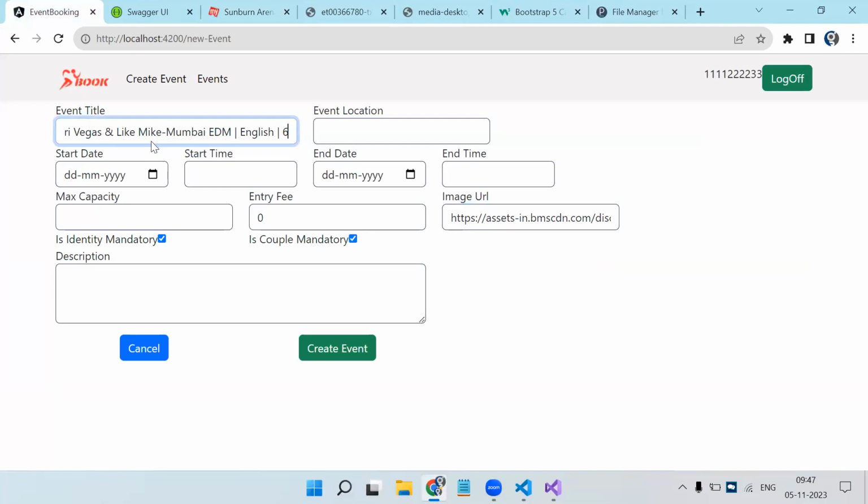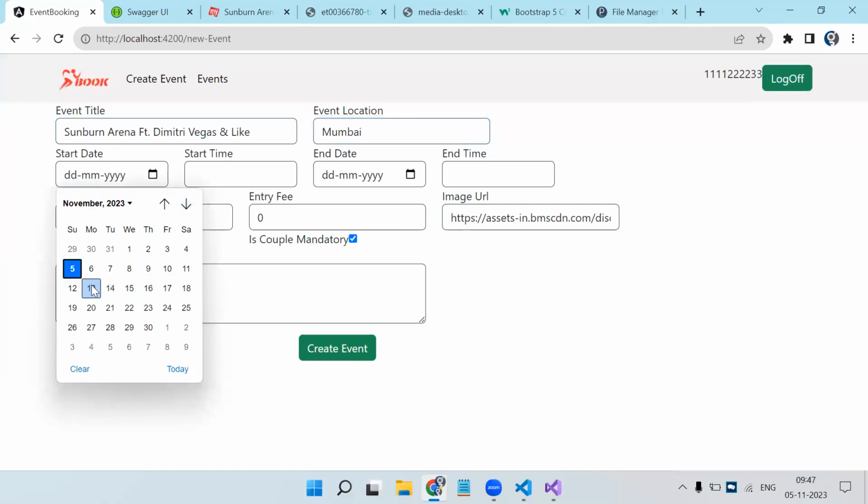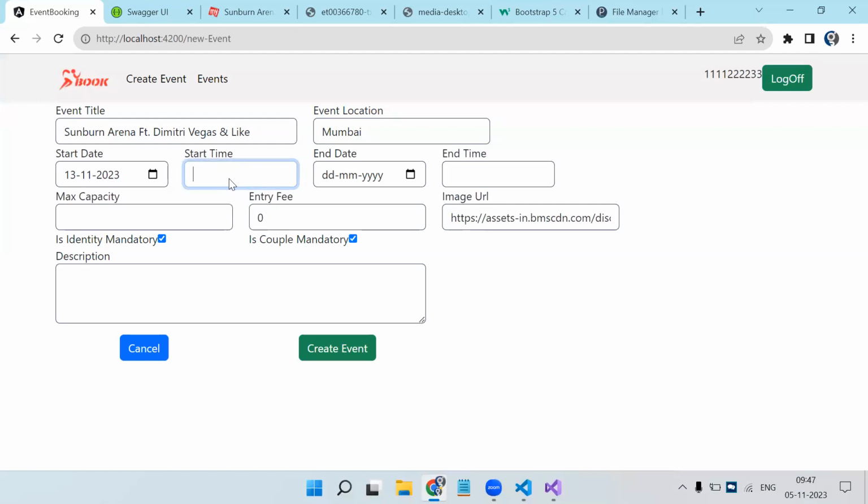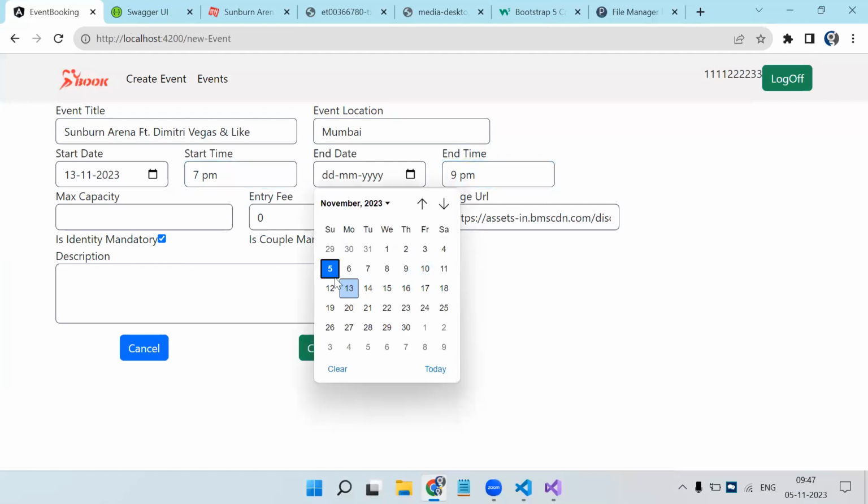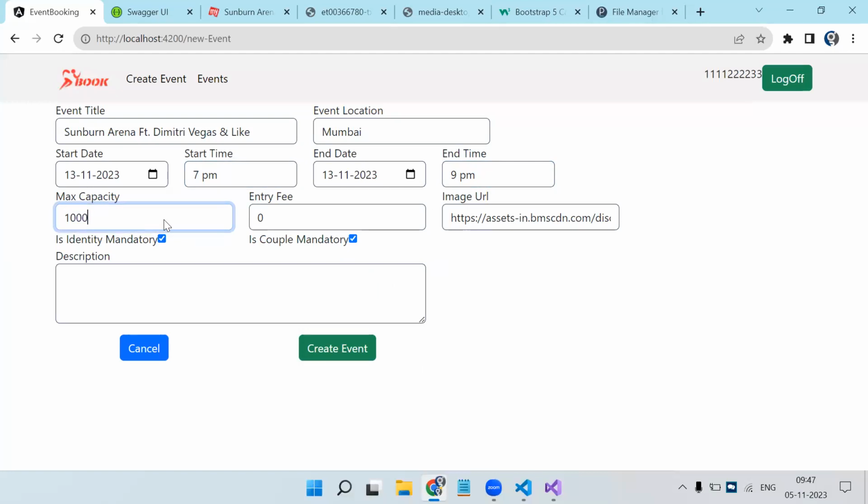Event title. Mumbai. Start date, let's say 13th, 7 p.m. to 9 p.m. End date also same. Max capacity 1000. Entry fee 1200.